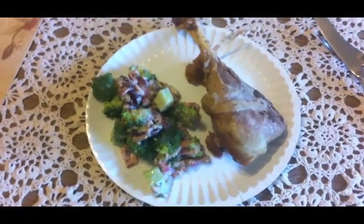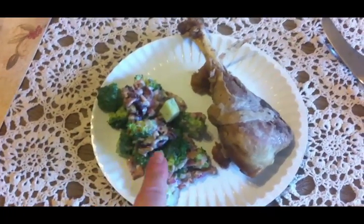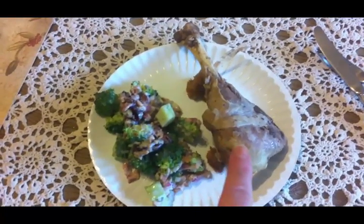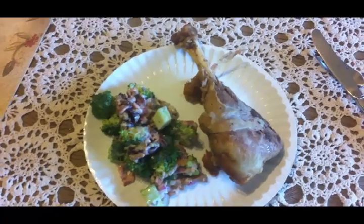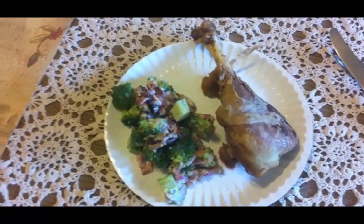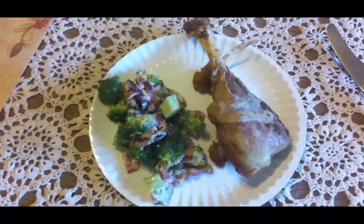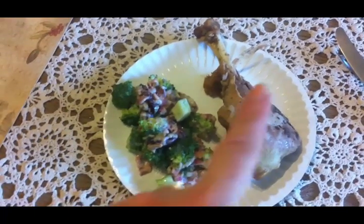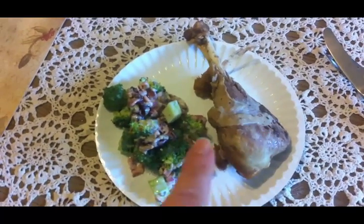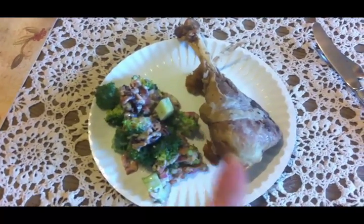This is what I'm having for lunch today. We had one turkey leg left over from dinner last night, so I'm having that and some more of that broccoli salad. According to the package, there's only 160 calories for one turkey drumstick — so that's pretty awesome. I am feeling like I have more energy today. I'm thinking I do have a lack of protein in my diet, because after having the whole turkey leg with dinner and one for lunch, we'll just see if that is what the problem is.